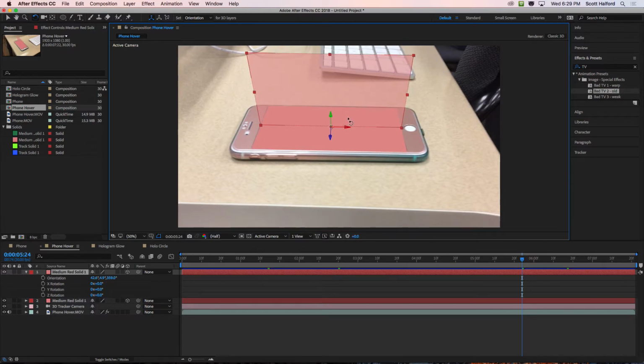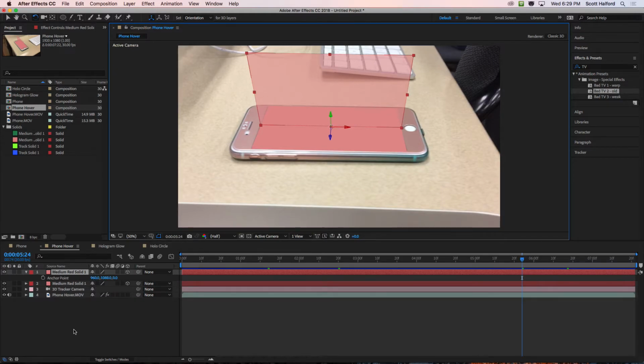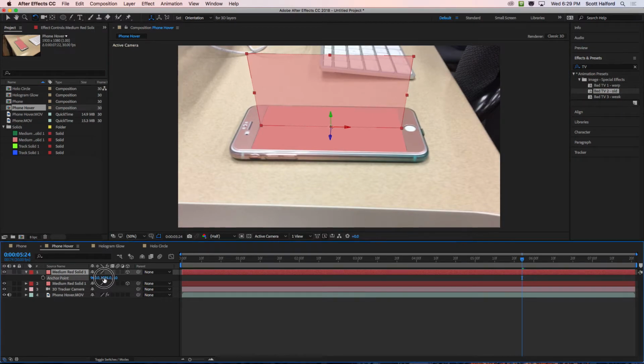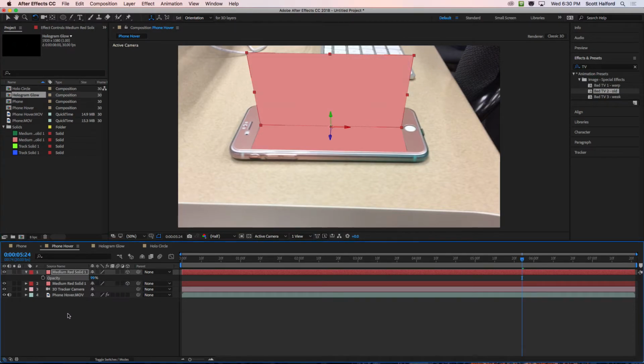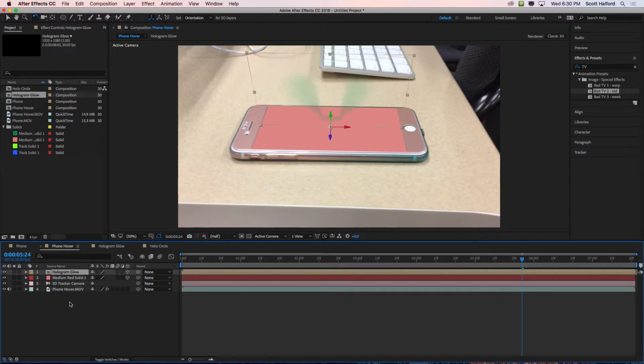And then I put the anchor point, so A for anchor point, pretty much on the bottom of it so that it lifted it up so that it would stand on the surface. And now, with that vertical one still selected, I'm going to hold down option and drag the hologram glow down onto it.